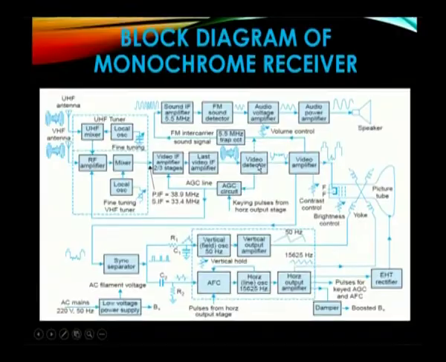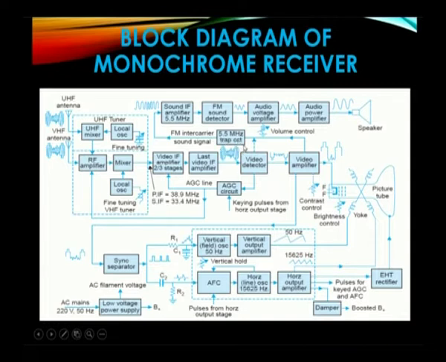In the video detector, the major part of video and audio will be detected, and video will be sent back to the AGC, that is the automatic gain control circuit, and again it is amplified in 2 or 3 stages. Another signal that we find in the video detector is the sound signal. It is sent to the trap circuit which is 5.5 megahertz. Why is it 5.5 megahertz? We will discuss everything in the upcoming slides.